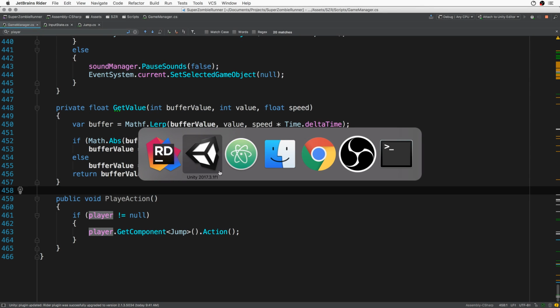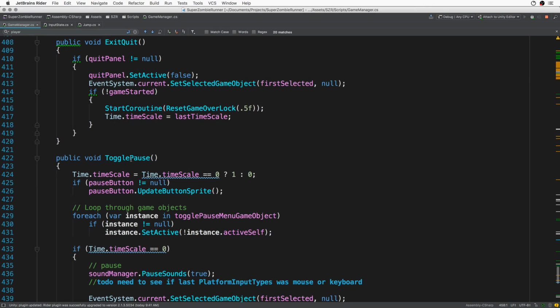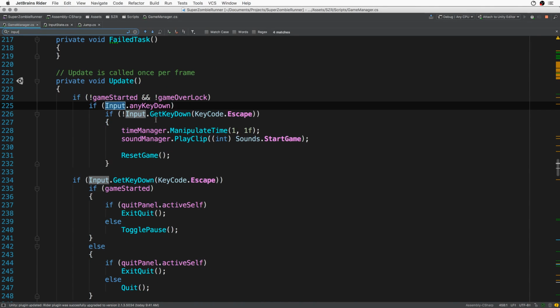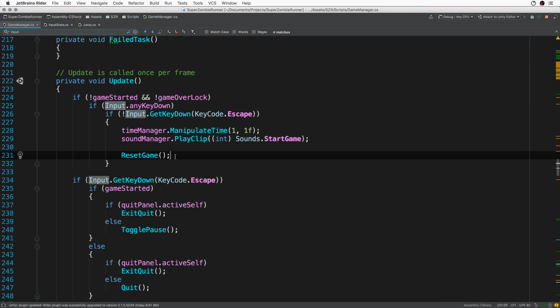What I want to look at, oh, I wanted to look at the input. Get key down, escape. Manipulate time to 1. Sound manager, play clip, reset game.